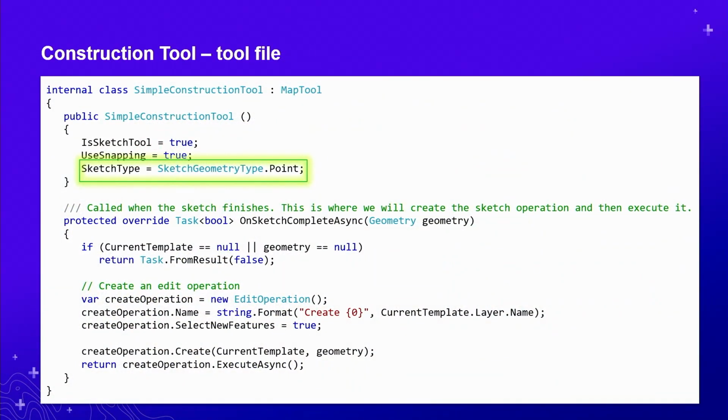In the tool file itself, we also stub out blocks of code. The important thing here is the sketch type, the geometry that we'll be creating. Normally it's the same as the category ref ID. It defaults to point as well, and again you need to change this to the type of sketch that you want your user to be creating. Point, line, polygon, and so on. You'll get it through the IntelliSense to see what options there are.